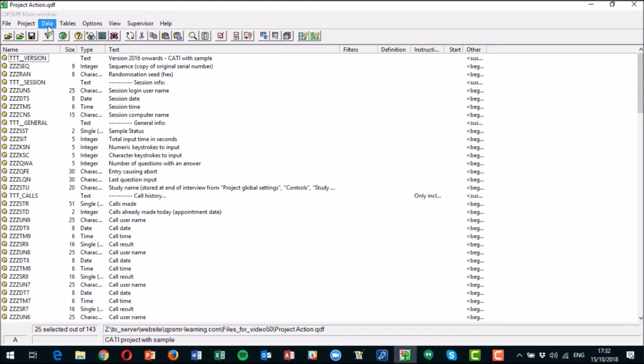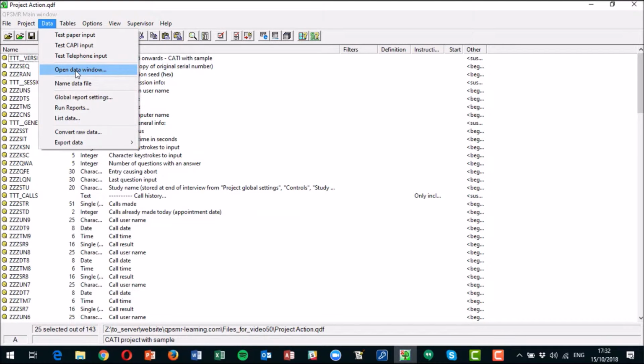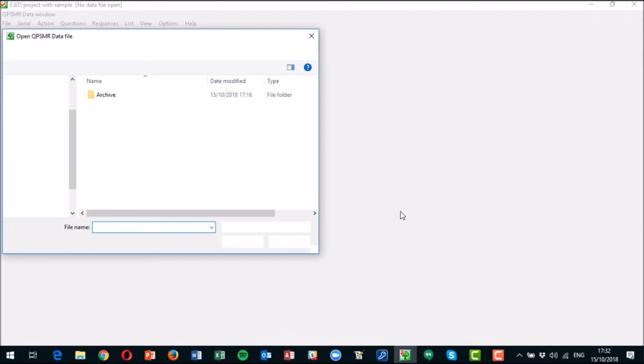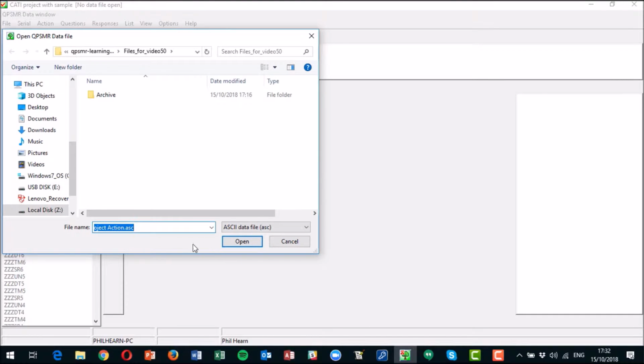Let's go into data. Let's open the data window. It's going to turn on the data files exist switch because it's now going to expect to find some data. And it's looking for the name I'm going to give the file. Well, it's called Project Action, but we want to make a sample file that we can use as interviews for our survey.